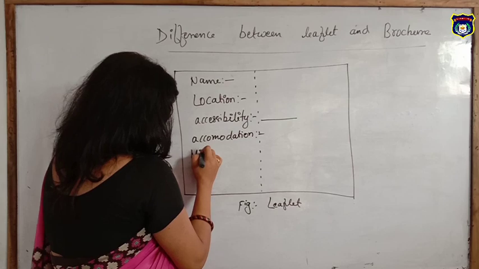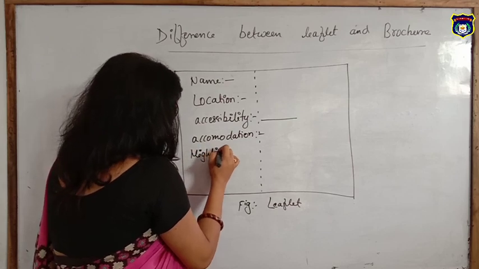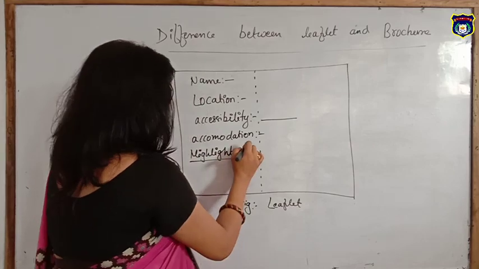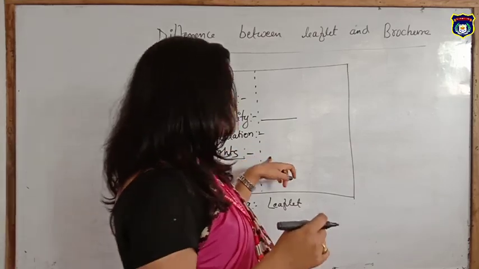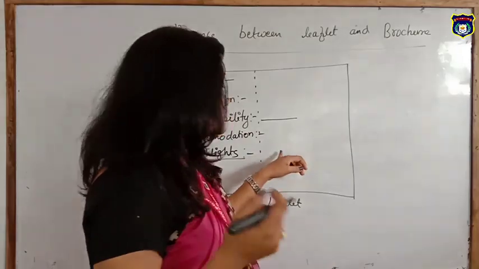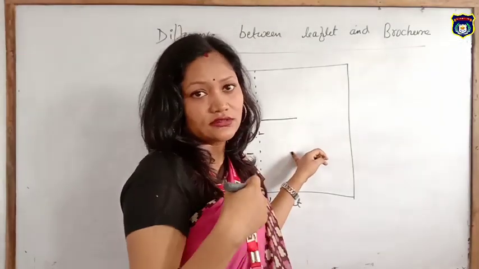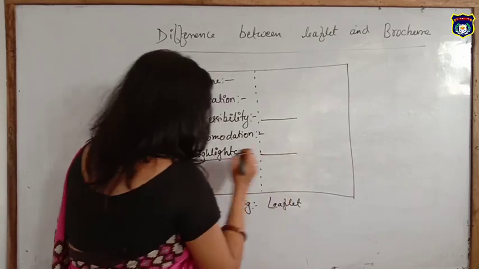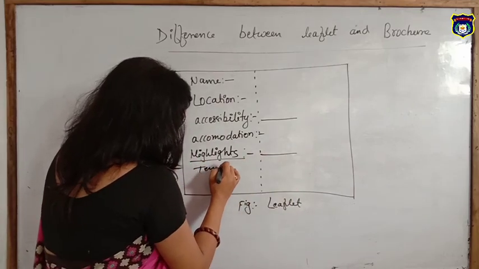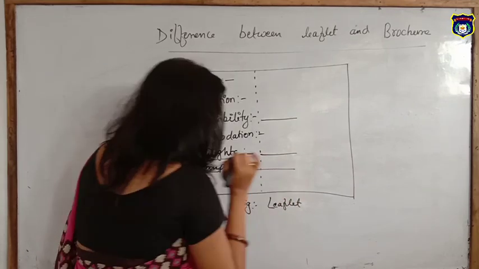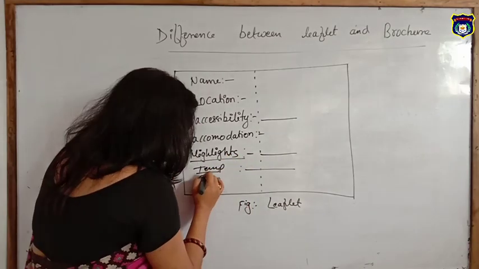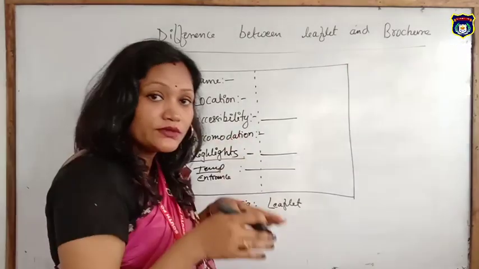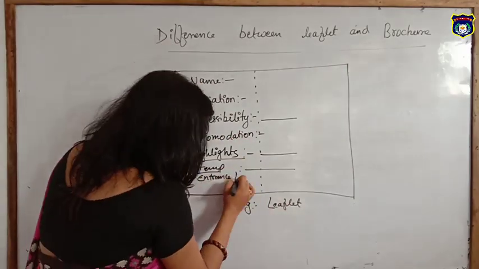Now highlights. Since I am dealing with a place, highlights means the places that attract us so that we are going to visit. So highlights should be there. If we know the temperature, we may mention the temperature as well. If we know the entrance fee of any place we are going to visit, then mention the entrance fee as well.